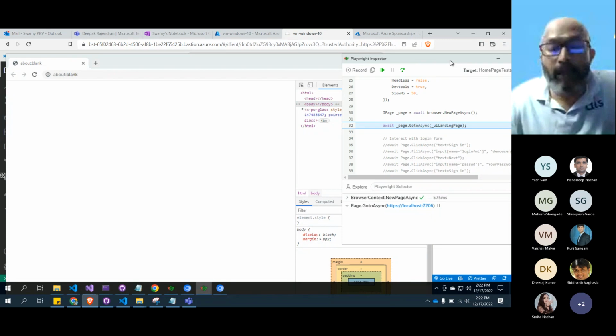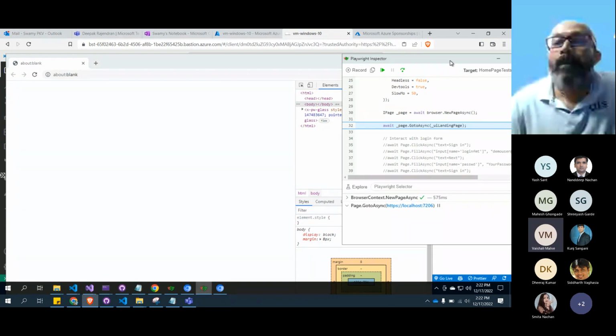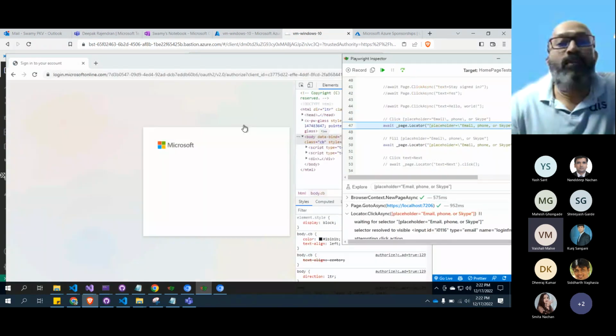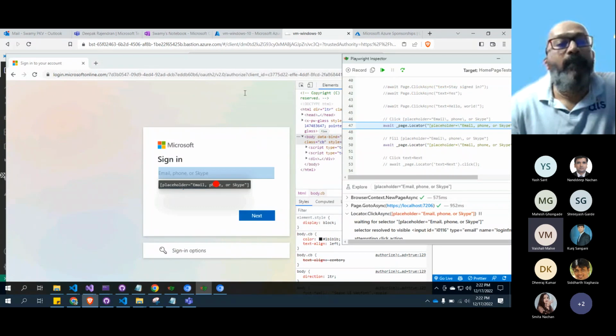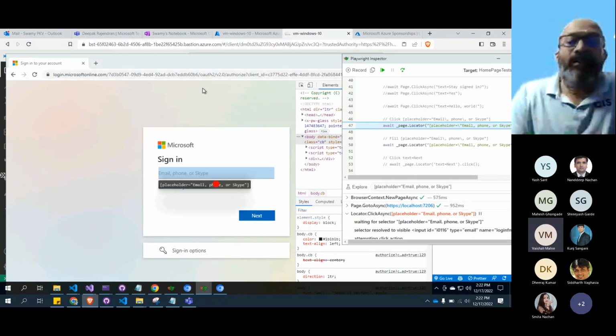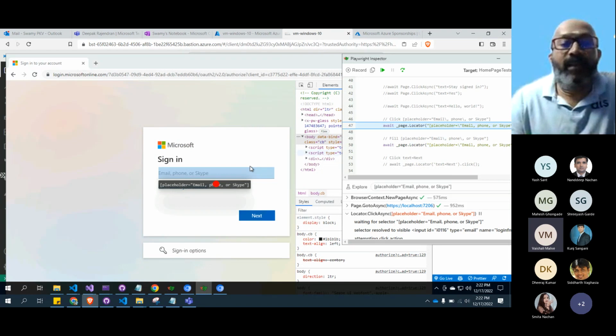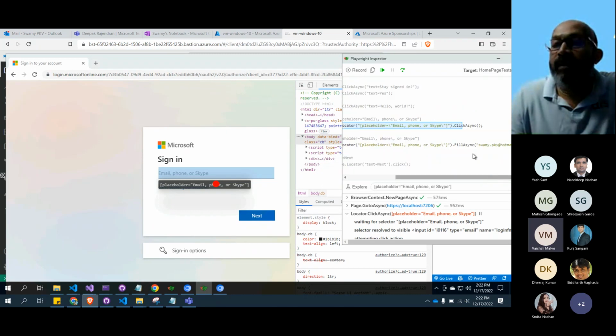I do an F10. So it's going to the Azure AD or any authentication. Now it says email, phone number, Skype. I'm saying, okay, locate this and then click.